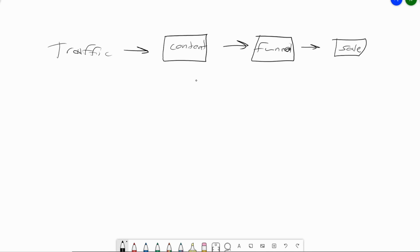This should take no more than a day to set up. Your funnel is the main thing. It's really, really simple to set up a funnel. It takes about a day. And then that's it. You're ready to go. Your business is up and running. And you're ready to create content. Create this. And that is essentially the driving force behind your entire business. Now you're going to start generating sales over time. And that's it. That's a whole affiliate marketing business.